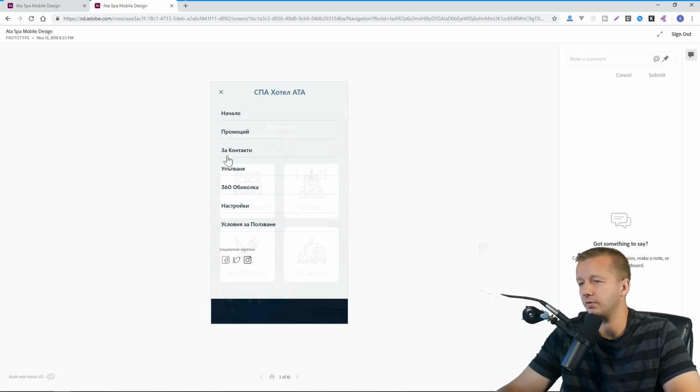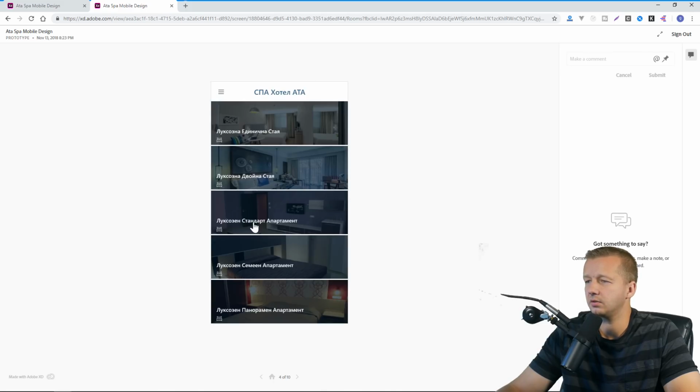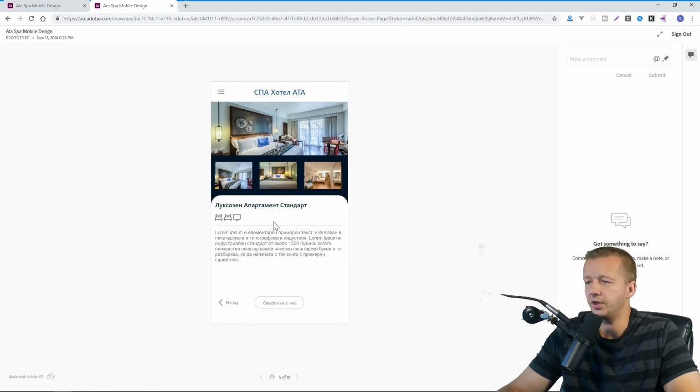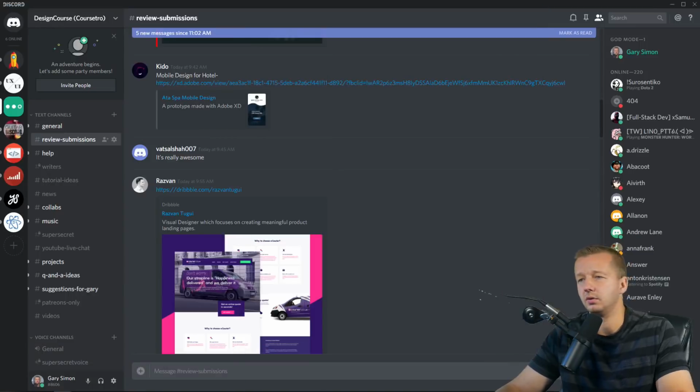Looking up here, if I click around, this overlay, I would make the overlay a little bit more solid. I can see there's transparency applied to this, but it clutters up the design a little bit with this background that you can see. So I would probably make it completely solid. Other than that, everything looks pretty solid here. This seems like it might be a little bit too small of text. And this seems pretty nice here. And this looks pretty solid as well. Nice. Thanks for that submission. Let's go on to the next one.